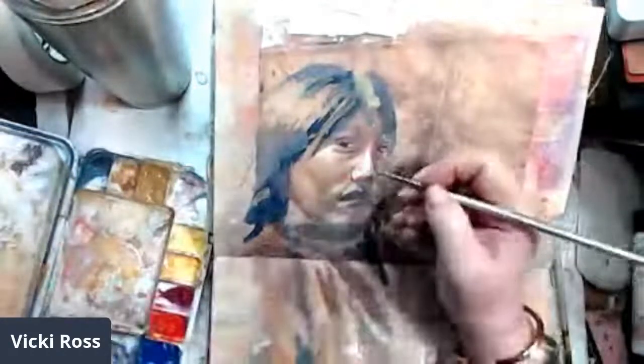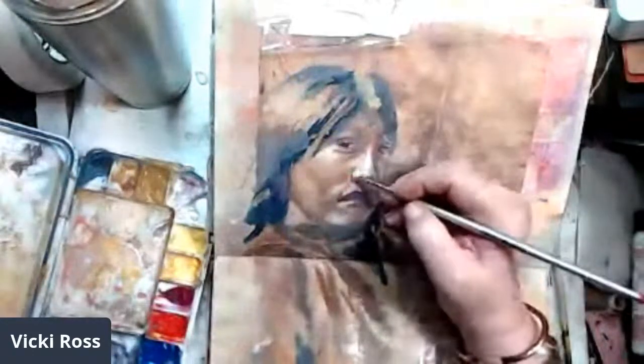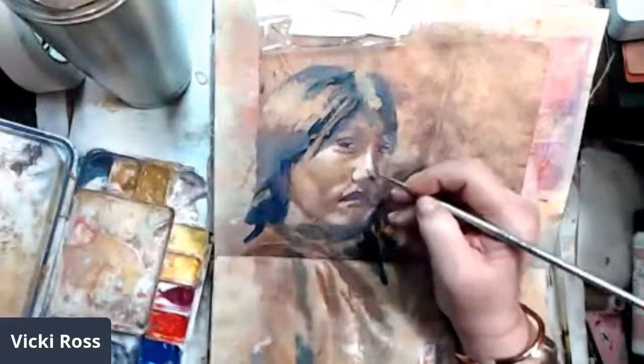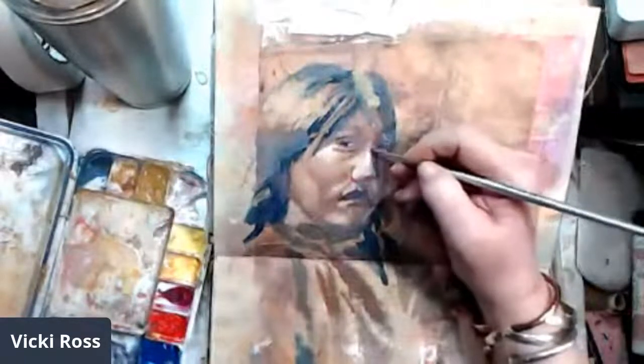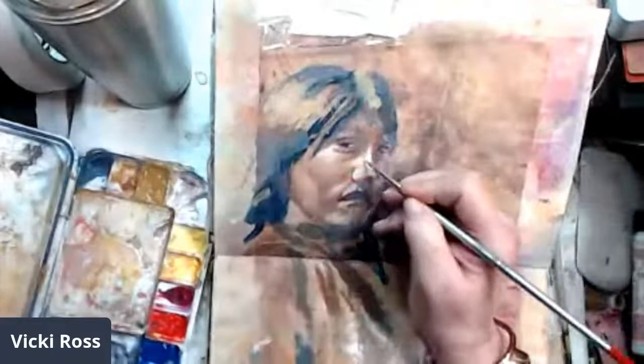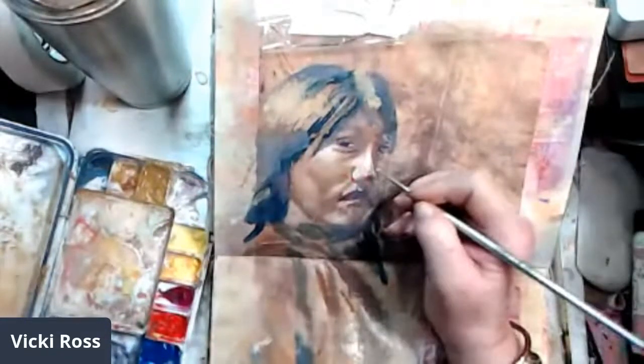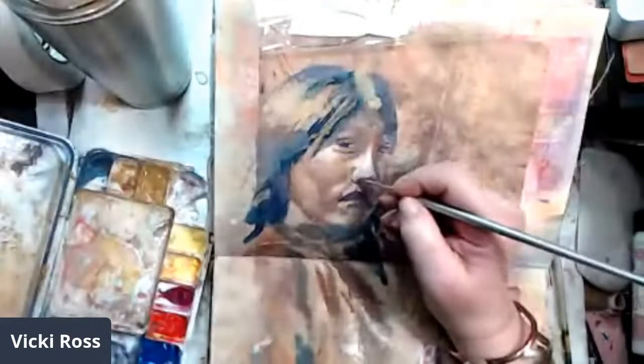That paint that I mixed up today was a little thick, which is fine, because I'm getting real close to being finished with this one.